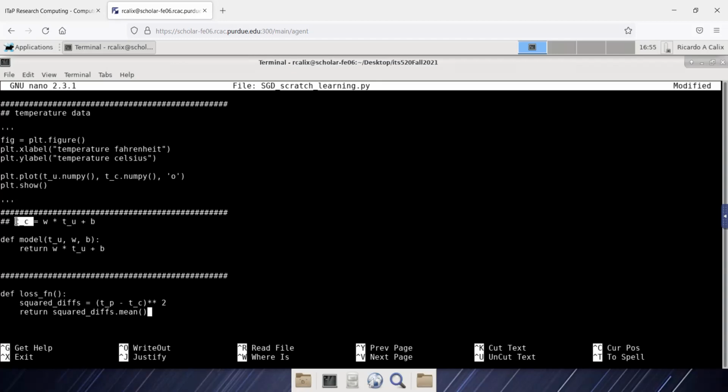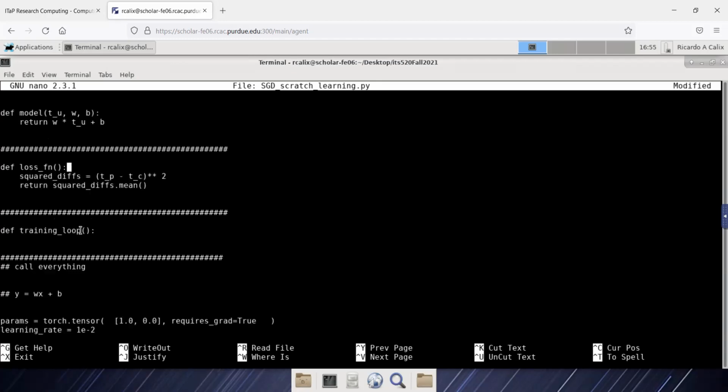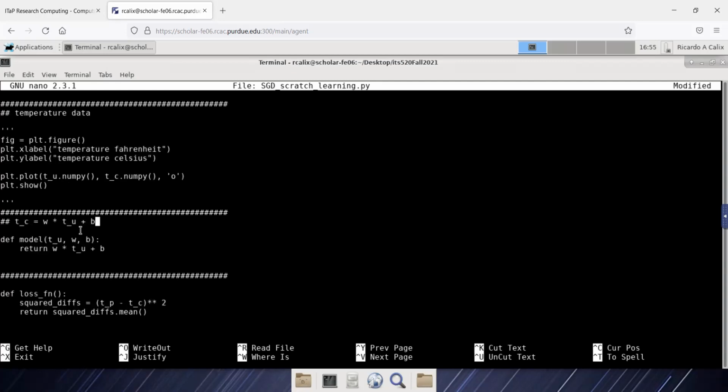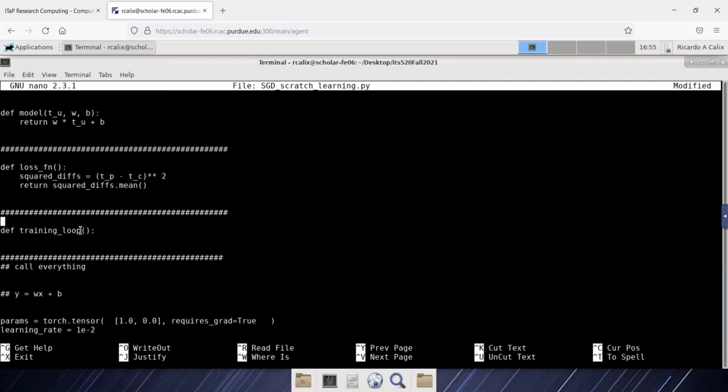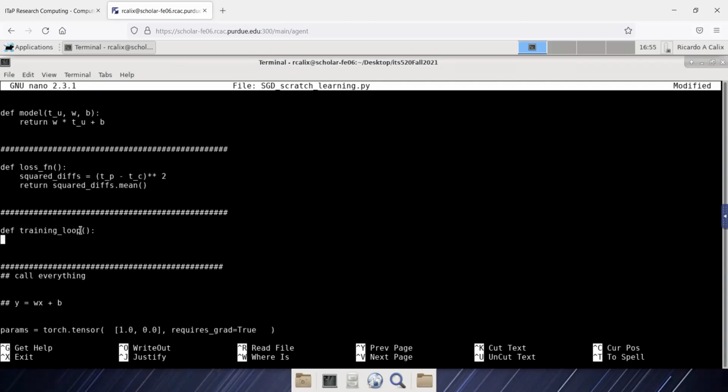Questions? All right, good, it sounds like it's making sense. So at this point, we've defined the model function and the loss function. Both of them have been defined. And now what we're going to do is the training loop. Remember that the training loop is somewhat more complex. Huh?